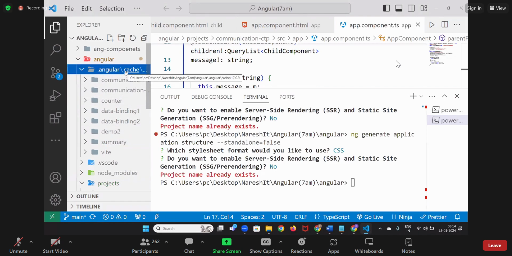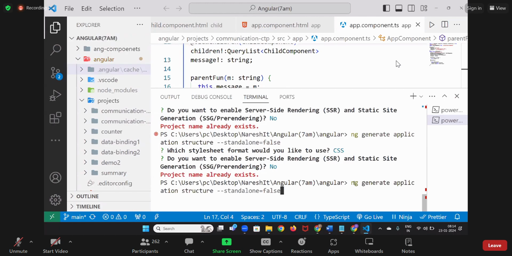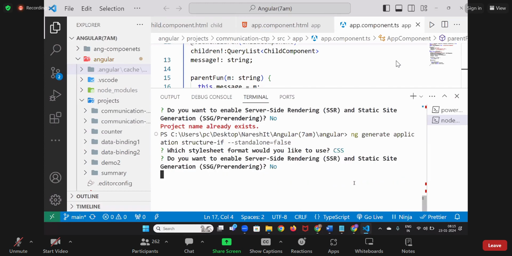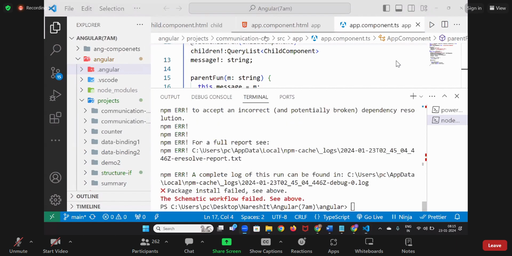No. It is saying it here, structure, CSS, no. No, Aditi Raj, if it is in the same folder, it won't do that. Why is package installation failing every time?